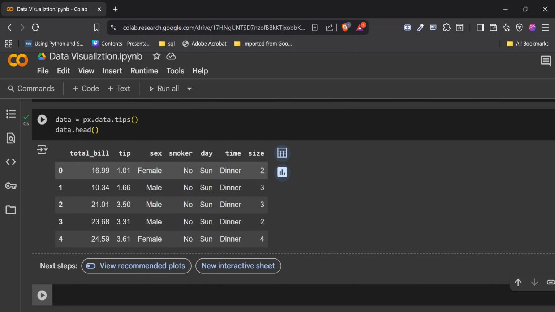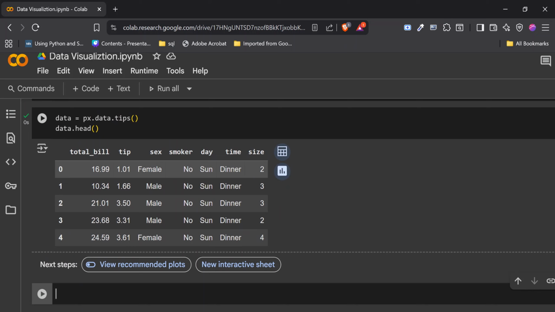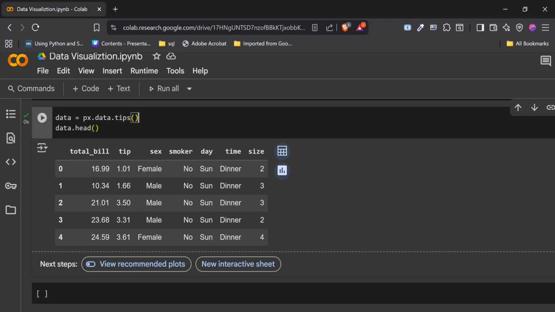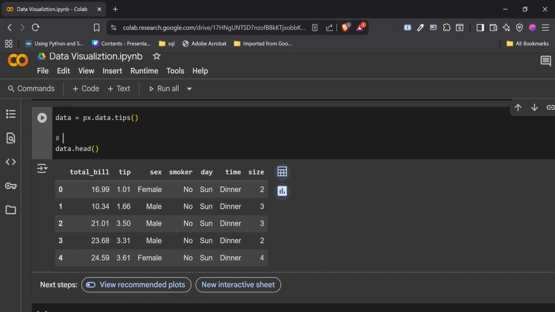However, there is a particular chart that we're going to be using, which is the line plot. A line plot is best used when we have time series data, like when we want to show the trend of a continuous variable with respect to time. And we don't have such data here. We don't have anything along the lines of dates. So I'm going to just randomly create one. Just below this, I'm going to randomly create a date column.